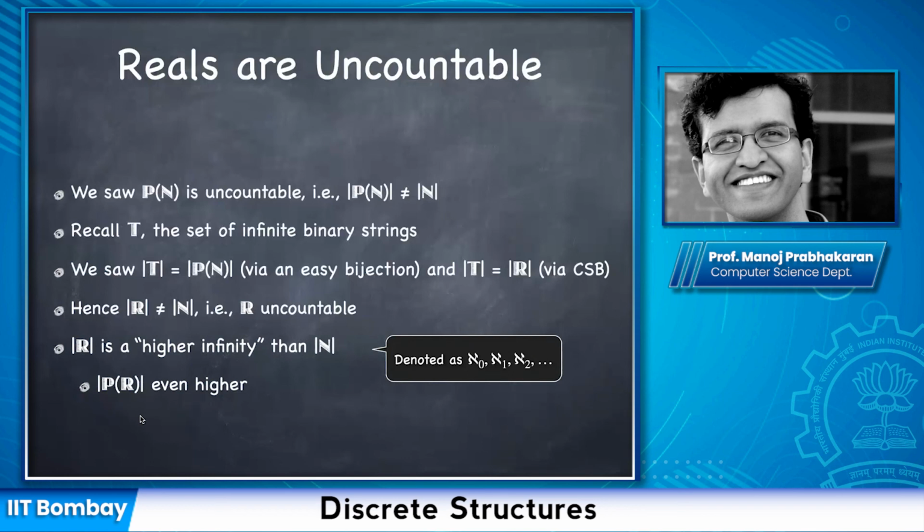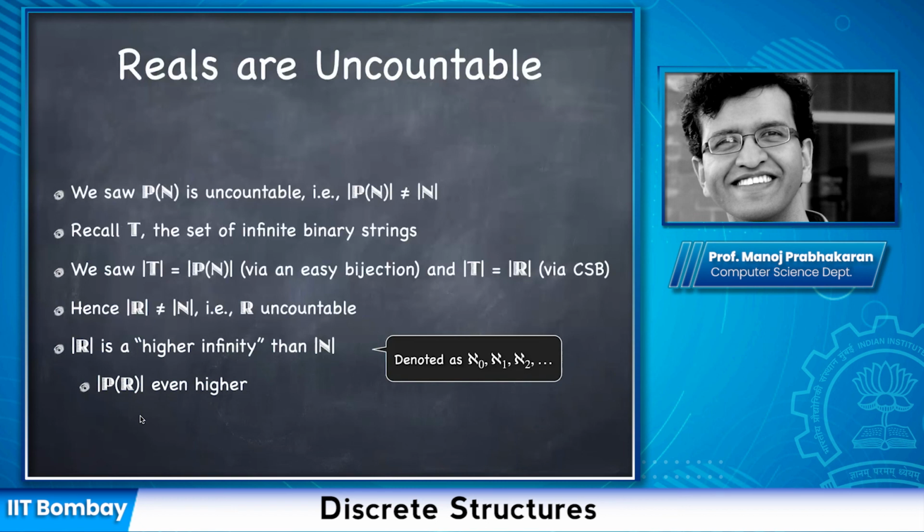Okay? And there's a fascinating, deep line of work trying to understand these levels of infinity, and whether there are intermediate infinities. The short answer is no. You can think of these as levels of infinities, and there are no intermediate infinities. But this is actually not quite the full story. You can have a system where there are intermediate infinities. So this again goes down to the foundations of set theory, and what axioms you choose to use to define your set theory.